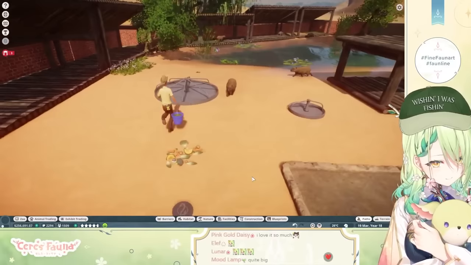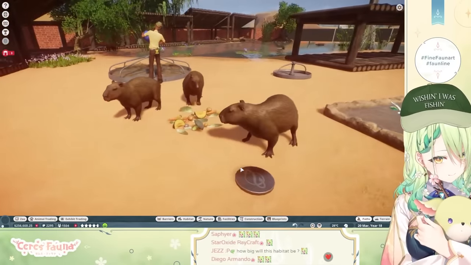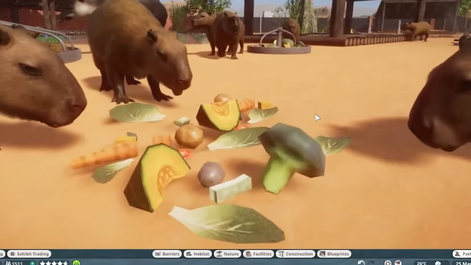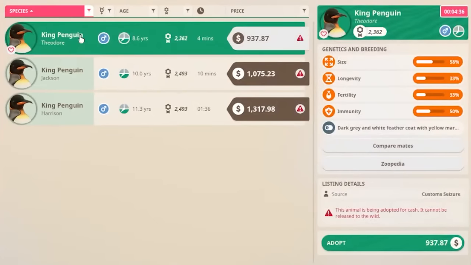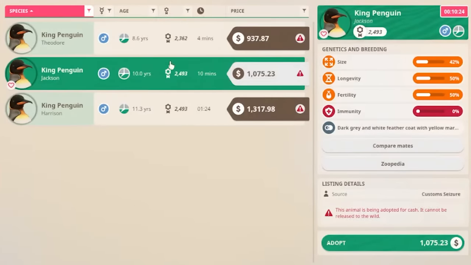Goodbye, nature. Oh, they're coming to eat. Oh, they're so cute. Look at them. Oh my goodness, they're all coming to eat. That looks kind of yummy. Just vegan things. Okay, wait, are there more penguins we can buy? There are. 0% fertility? 0% immunity? We need 2 more penguins.